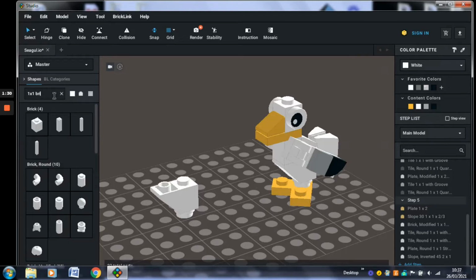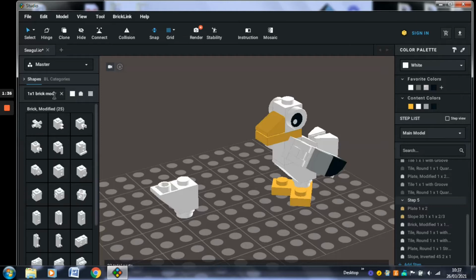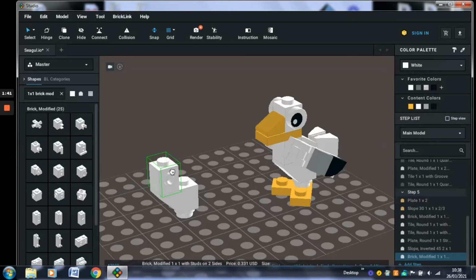Next piece I need is a 1 by 1 brick, but it's got studs on 2 sides, so I'm just going to write in mod, and that means 1 by 1 brick modified. So you get all of the different variations. This is the one I want, so I can start to attach the wings. So you'll find if you know the full name of a brick, you can type that in.